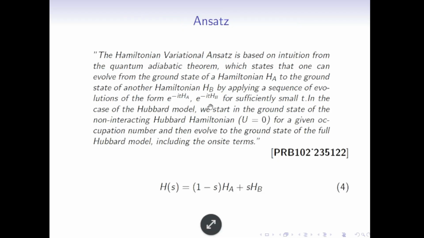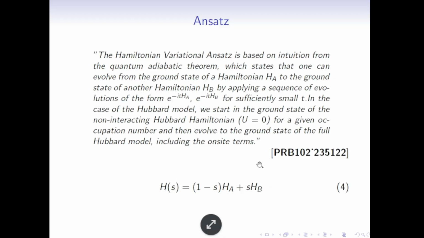that you start with only HA, okay, and HA will include only the T term, and you multiply it by 1 minus S. S is a simple number which goes from 0 to 1. HB will include both the terms, okay, so the kinetic energy term as well as the potential energy term, and again S will go from 0 to 1. S will obviously simultaneously go from 0 to 1.